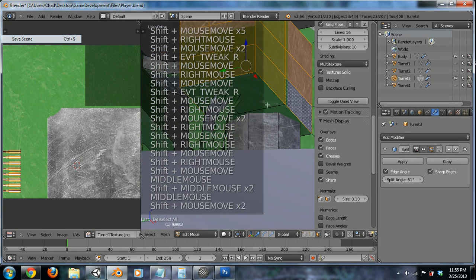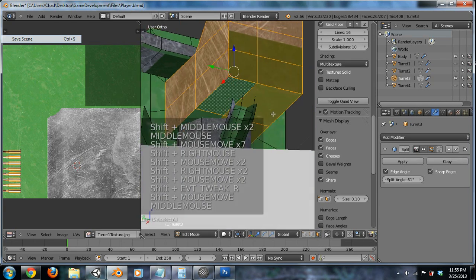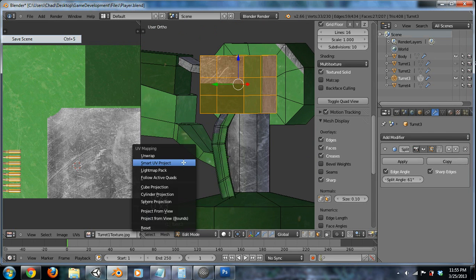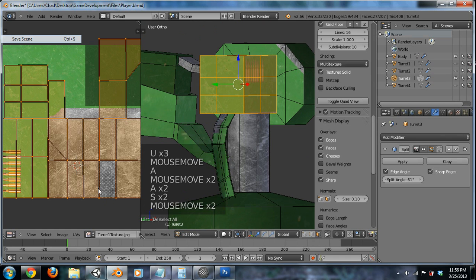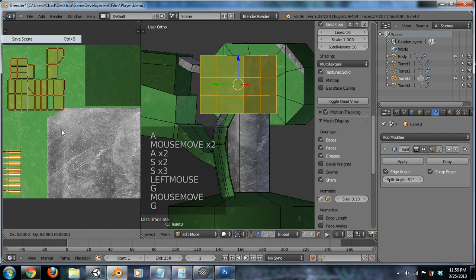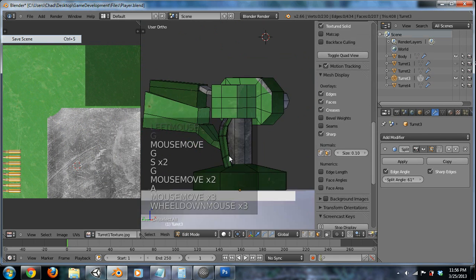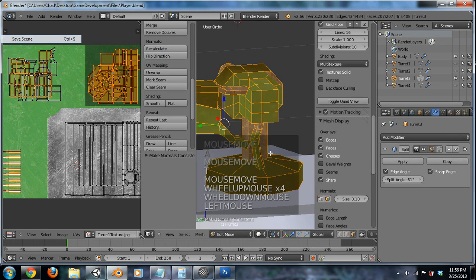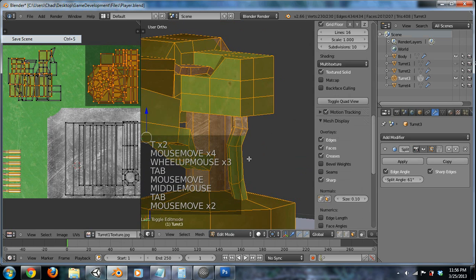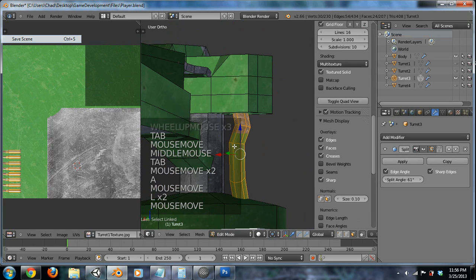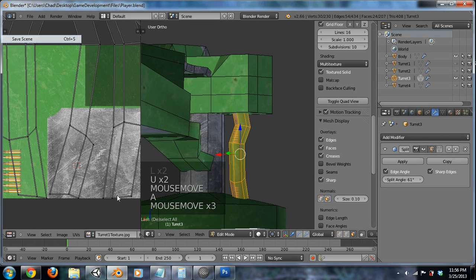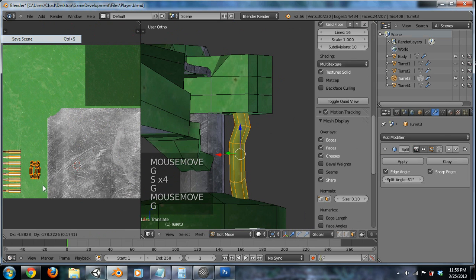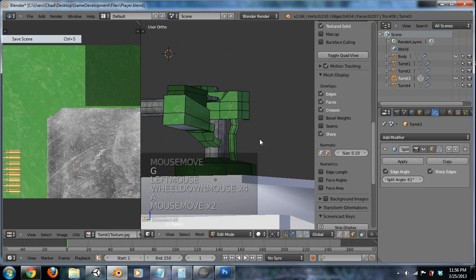It's actually kind of hard doing this with the screencast. Alright, smart unwrap. Throw all this up in the corner. And as you can see, we need to recalculate this one because there's some bad shading going on right there. And we actually want all of this to be black. So what we're going to do is scale it down a bunch and then put it right there, because there's nothing there in any of the other texture maps.